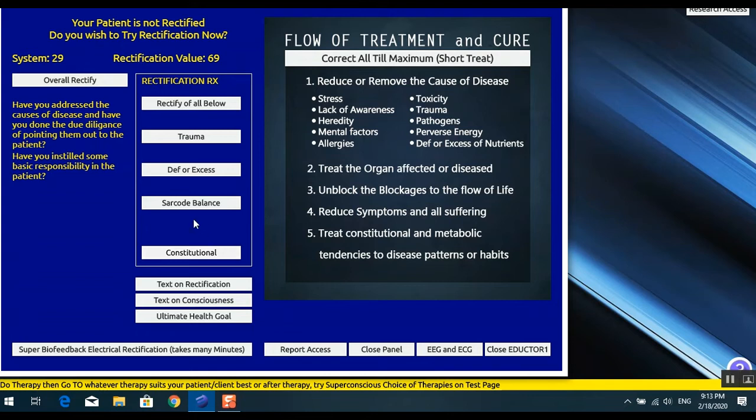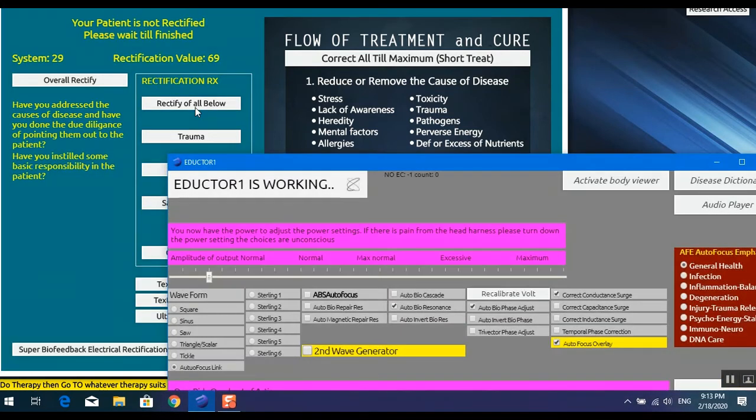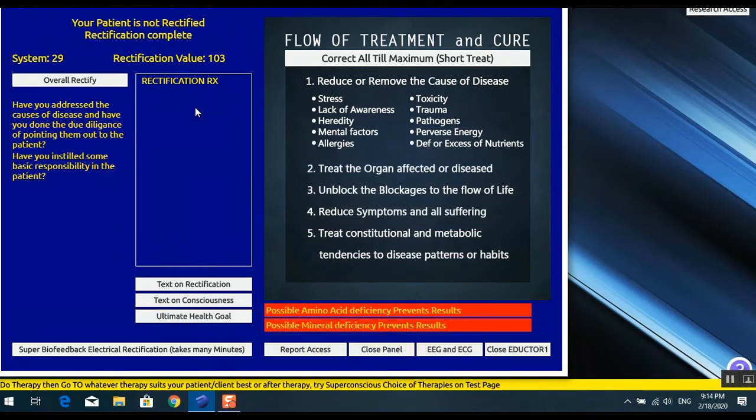Otherwise, you can click here on the top, Rectify All, and this will rectify anything that you haven't addressed during your session. So subtle electrical frequencies address these items, and you see the blue panel is free of any issues.